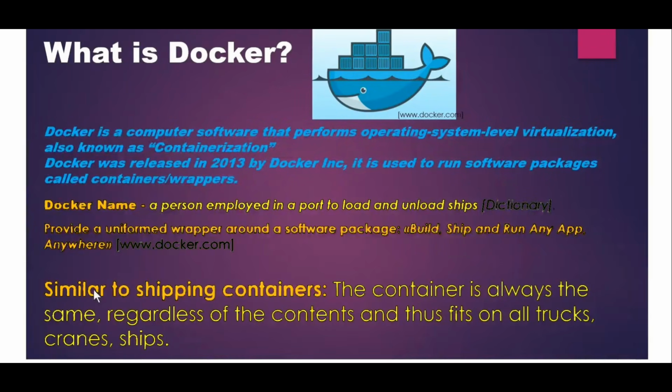So Docker basically provides a uniform wrapper around a software package. How do we provide this package? As I told you, we need a container, put everything in it, and then wrap it or bundle it so that we have everything together as a single packaged bundle. So how to do it? In technology terms, whenever you have code, we do a build. The build will package everything. What is there inside my package?